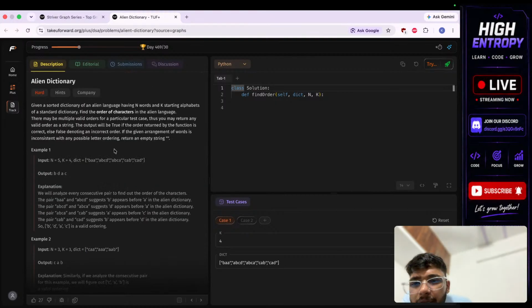What is the use of k here? If the given arrangement of words is inconsistent with any possible later ordering, return an empty string.